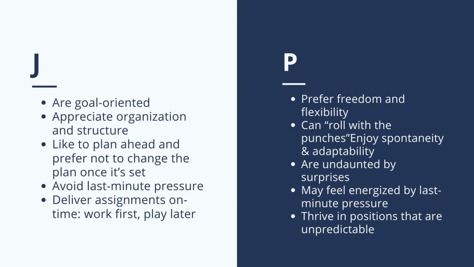Now, if you're a P, you'd probably go with the flow, meaning, oh, I don't know, at some point I'm going to do my 2 assignments and then I'm going to eat lunch. Not sure particularly what exact time that'll be. And then at some point, I'm going to go hang out with my friends, but we'll see what that looks like. So you might have ideas of what's going to be going on, but you haven't compartmentalized that into a particular time, a particular day. If you're meeting up with a J, that's likely established, but you really like the idea of being able to sketch some of this stuff and be spontaneous about it.